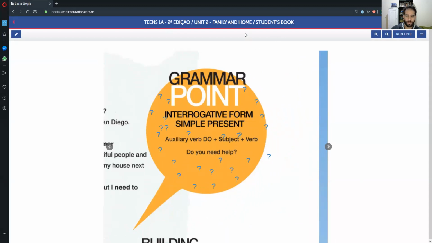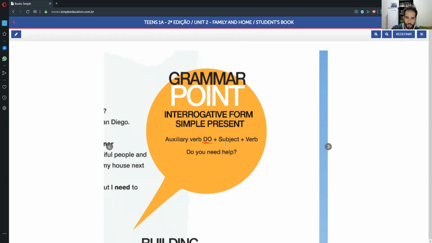Actually, we talked a little bit about this, but to make the questions in the simple present, it's very simple. All you have to do is to use the auxiliary, right? Do. So we're going to use this to make questions along with the subject and the verb.